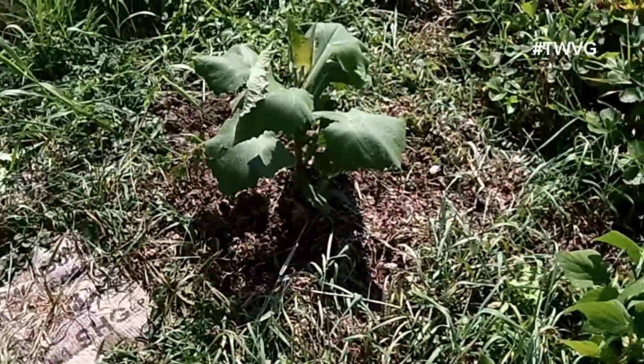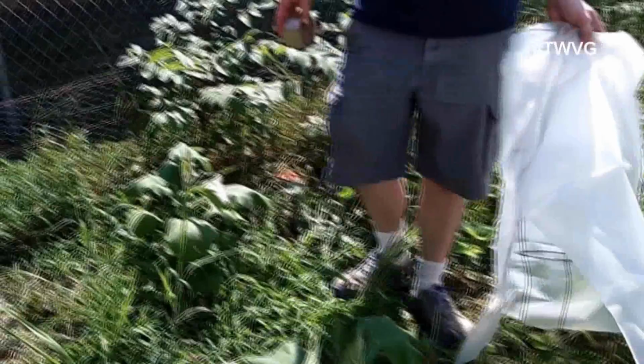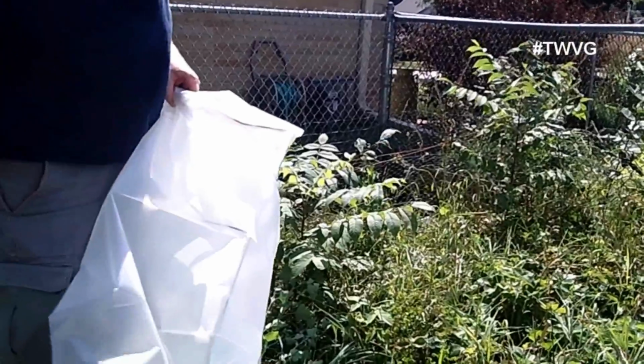Well, these are not growing as great as I had hoped they would, because of the inconsistency of warm weather that we've had. We had some days over 80 degrees, and we've had a lot of days under 80 degrees. And for some of you, that may be a relief compared to where you're living. But we want to give these plants the best chance, because these should get 3.5 to 5 foot tall, and then we'll dig them up in the fall.